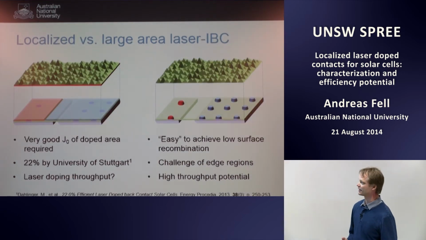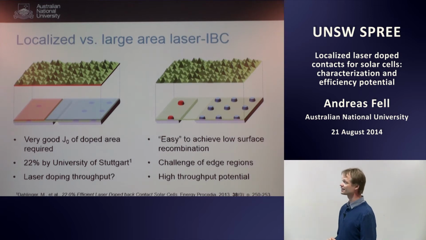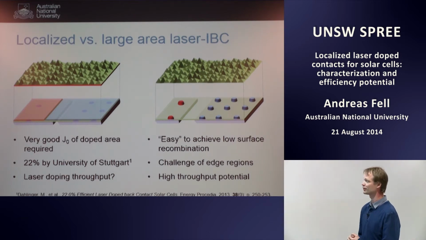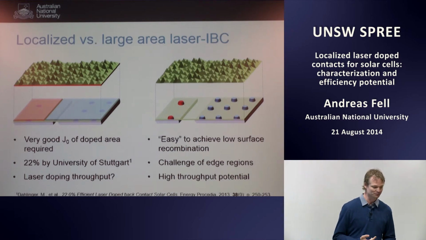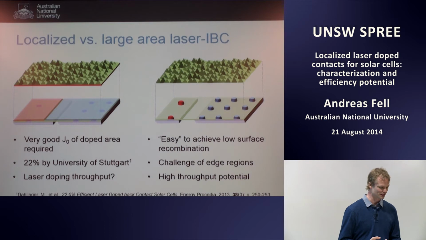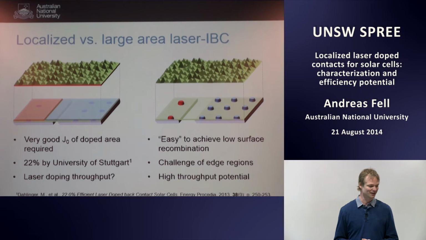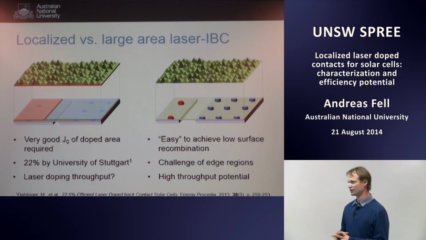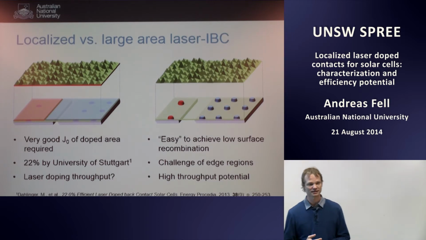Now, ANU is not the first one to think of such cells. I guess anyone who worked in laser doping had the dream of doing an all laser doped, all low temperature processed solar cell with both polarity dopings and making a high efficiency cell out of it. And a group which came particularly close, maybe also UNSW, is the University of Stuttgart. They just recently published a 22% solar cell where all the decisive diffusions, or surface dopings I have to say, were done by laser doping.